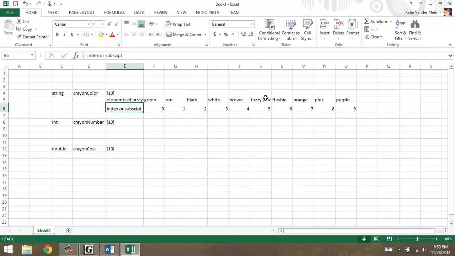They could be anything. There are 120 crayon colors, by the way. So if you want to store a database of this and then a number that matches up, we could do that.